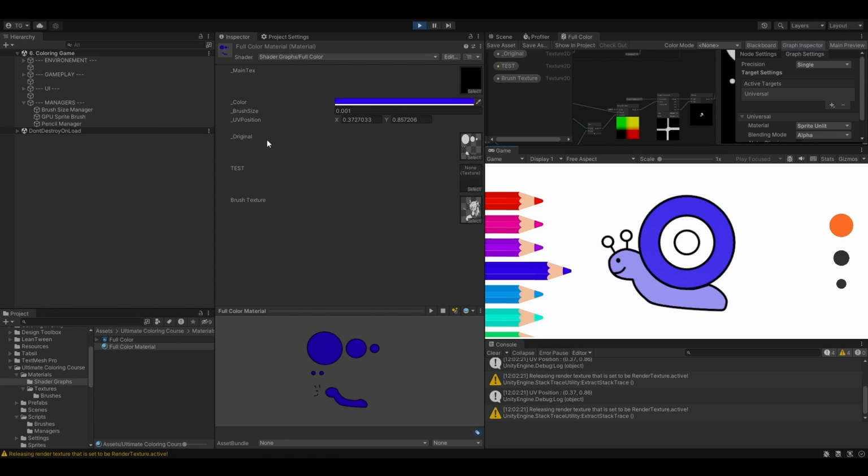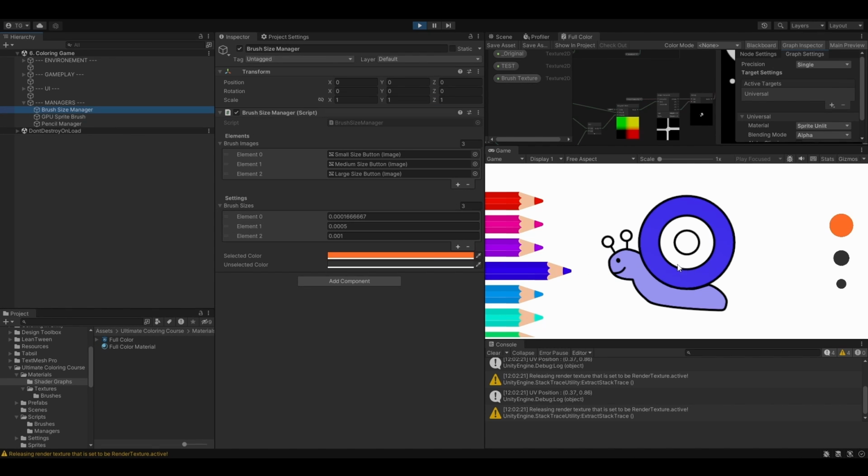Everything is blue. Okay. So now what we are going to do is select our brush size manager, and seems like we need to diminish these values. So I'm going to divide everything by 10. Okay, so 0 here, 0 here, and 0 here. What about this? Okay, still too big. What about the smaller one? Okay, so let's keep dividing that. Okay, 0, here it should be 6, and here it should be 6.